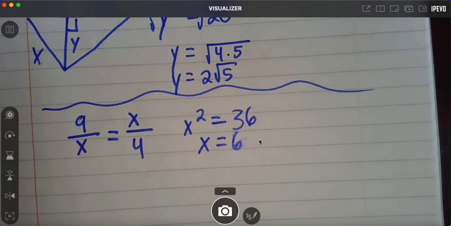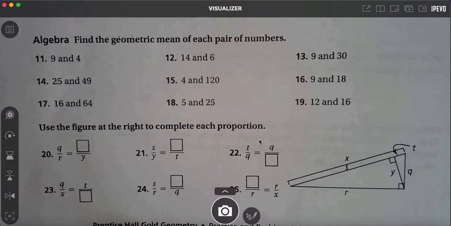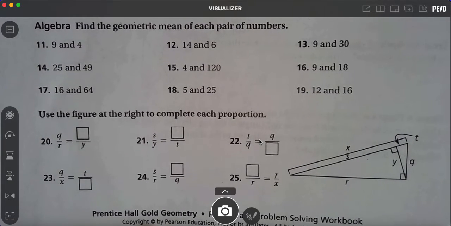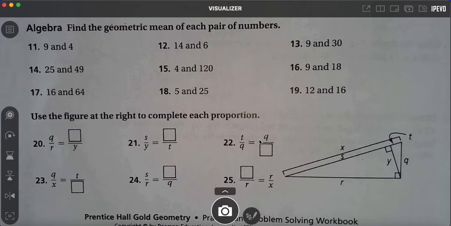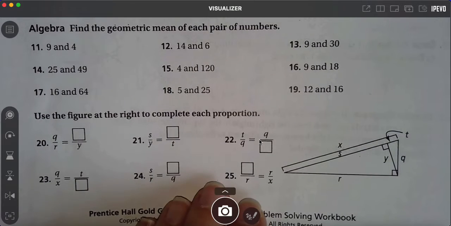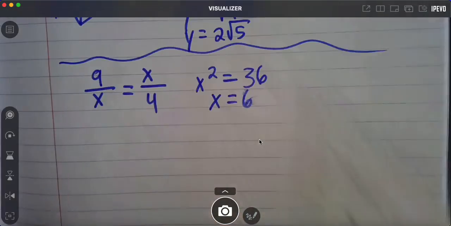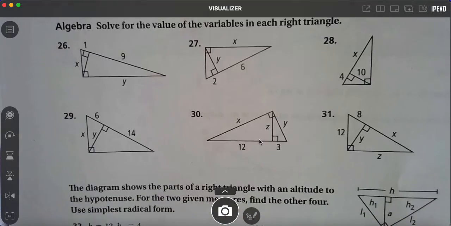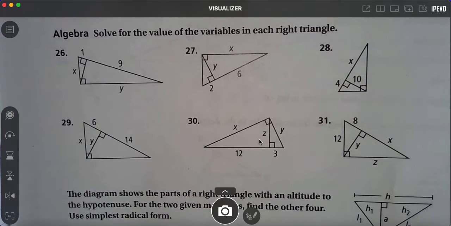Let me look at your worksheet. I may do some with you. Let's look at these. This might help us get used to set-up proportions. Which one do I want to do? I don't know. Well, let's just do these because I don't want to confuse y'all. All right, which one? You want to do 26? Just start with that one? I'm still going to give you like 1 or 2 to do by yourself. Y'all don't act so bored.